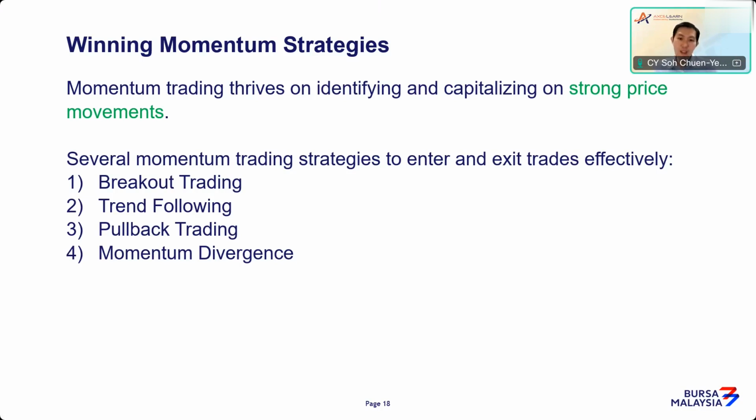So in this section, we are going to explore some of the most effective momentum strategies. We have breakout trading, trend following, pullback, and momentum divergence. Now, a quick question for you. Which of these strategies are you currently using in your trading? If you're using breakout trading, you can just type in 1 in the chat box. If you're using 2, you can type in 2. If you're using a combination, you can type in a few figures in the chat box as well, so that at least I know what kind of trading you are currently practicing.